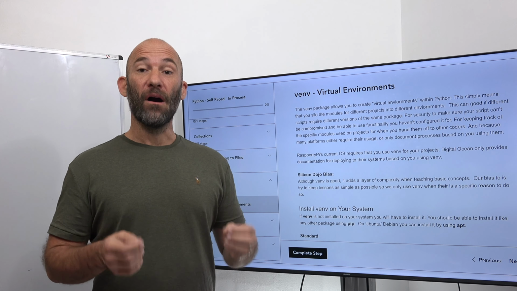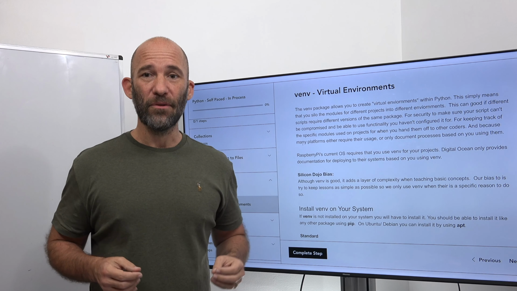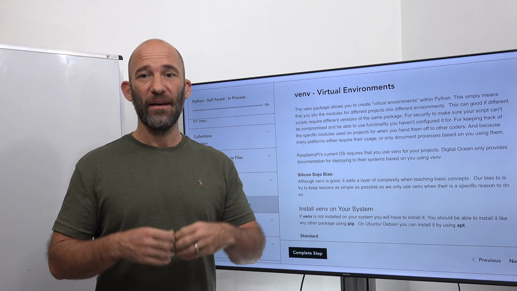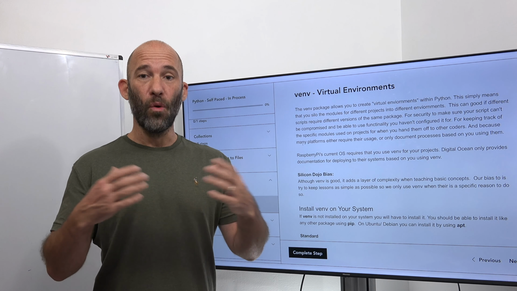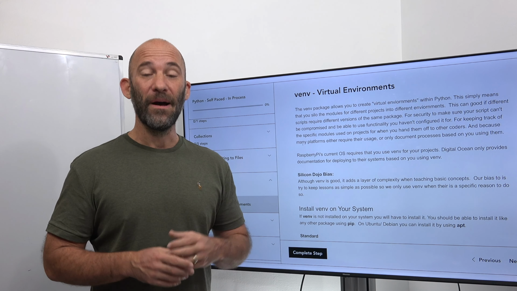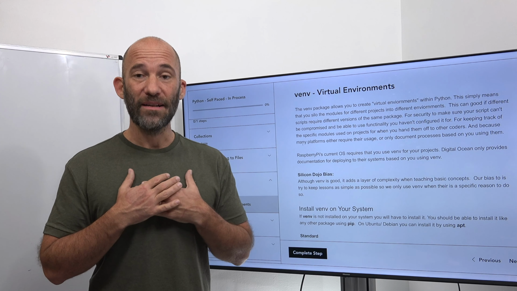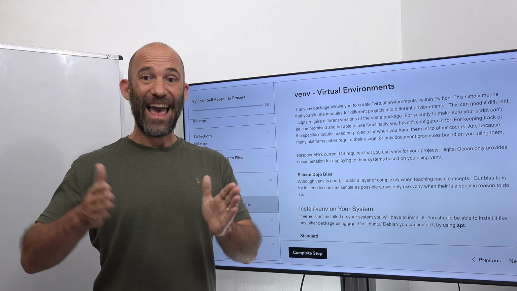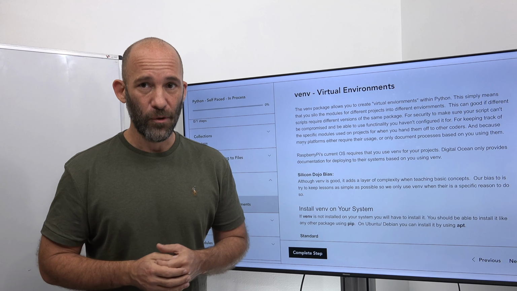So that's a basic overview of what virtual environments are and what the venv module does within the world of Python. There are other modules that are able to create virtual environments, but generally we're going to deal with venv just because that's the default standard. It is a module that comes with the core Python components when you install Python onto your system. Again, you do not have to use venv. Again, for many of our projects, we simply are not going to because it does add an extra level of complication when you're trying to build projects, especially as a new person.